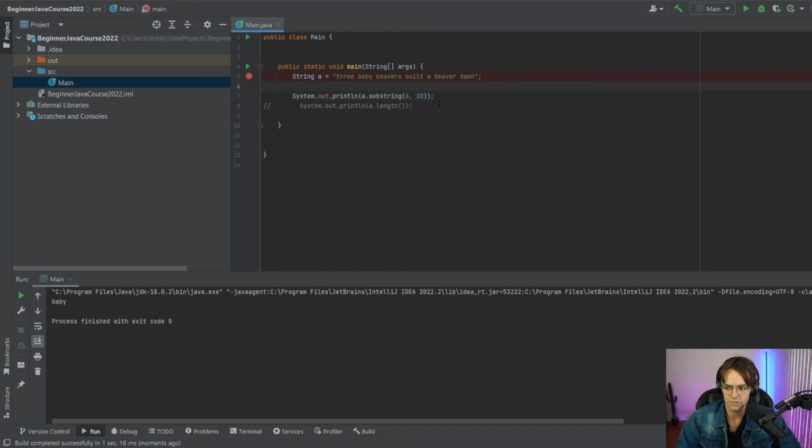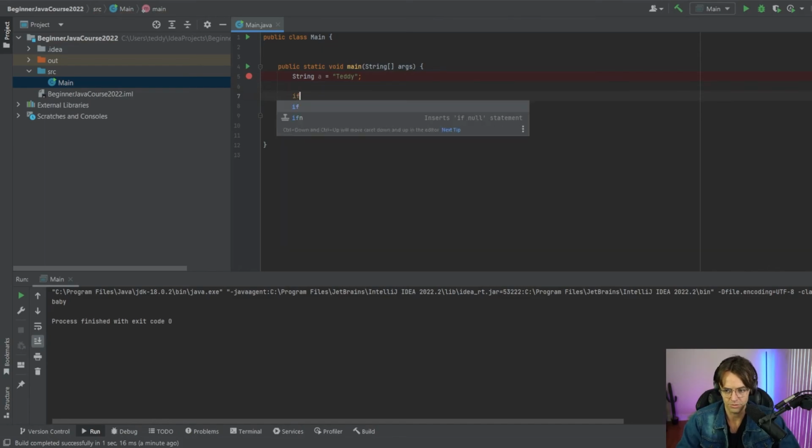So let's choose a simpler example. This is way too long to check in terms of the actual equals method. So I'm just going to make another string up here and give it my name, and I'm going to do an if statement.